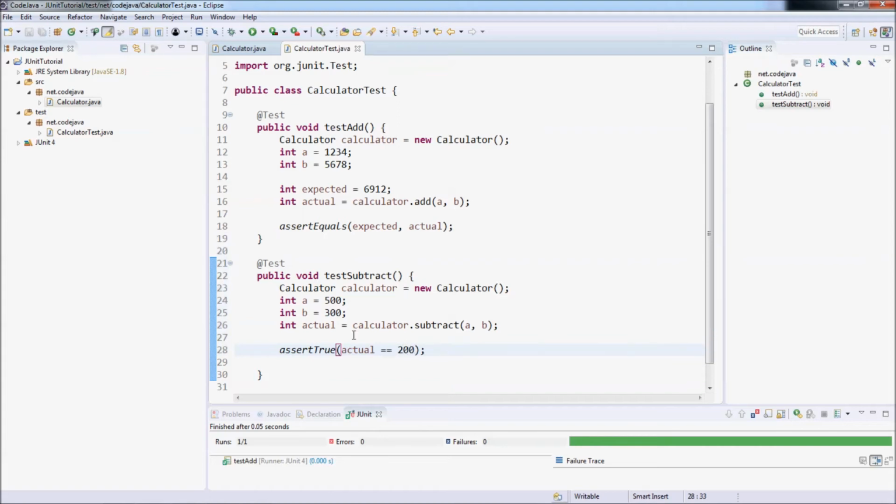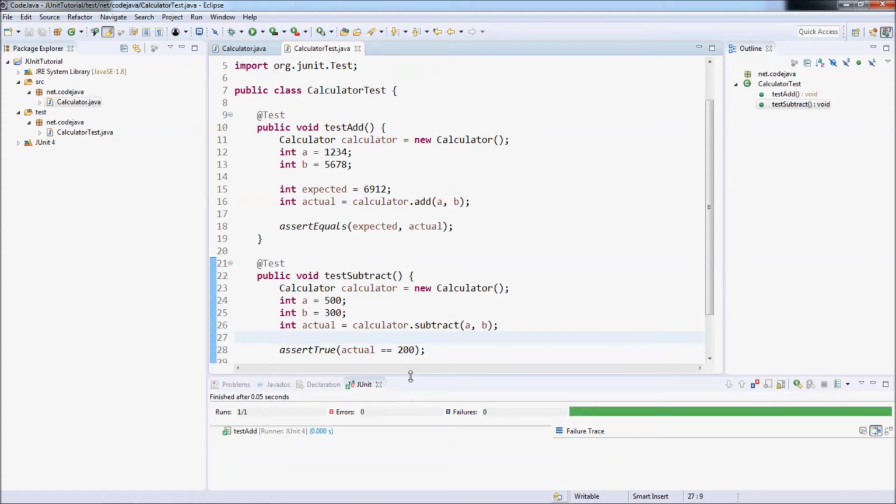Okay, that's how to use the assertTrue method. That assert condition is true.